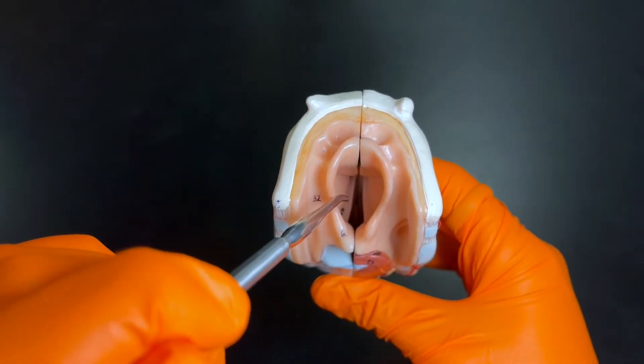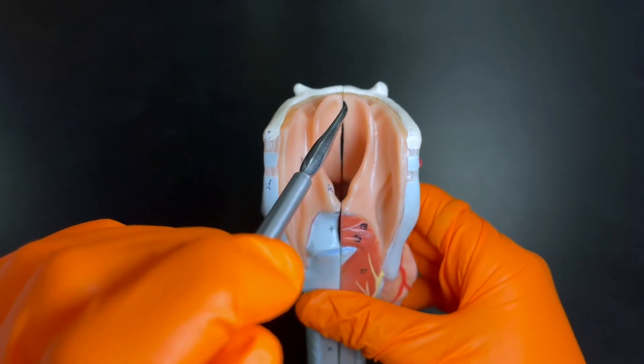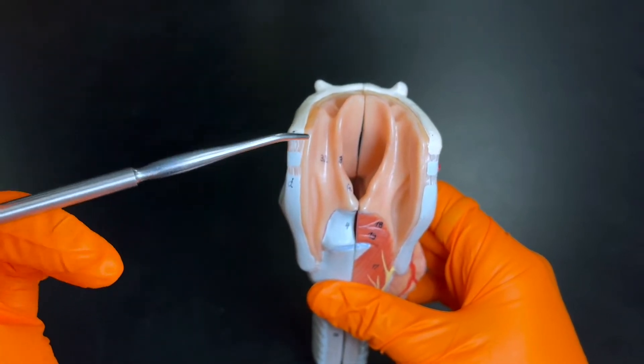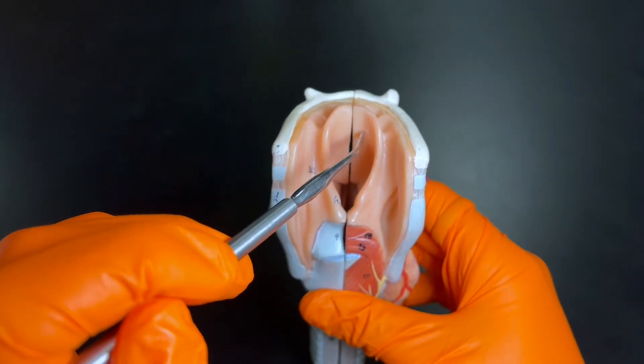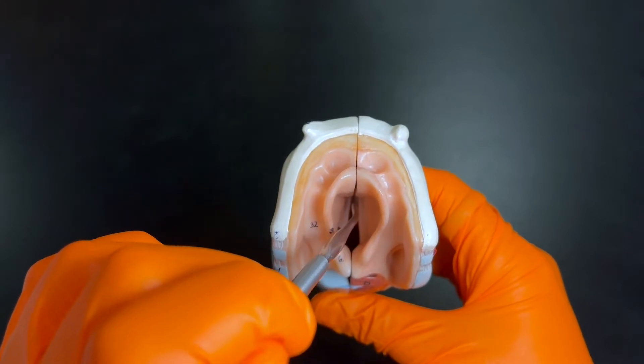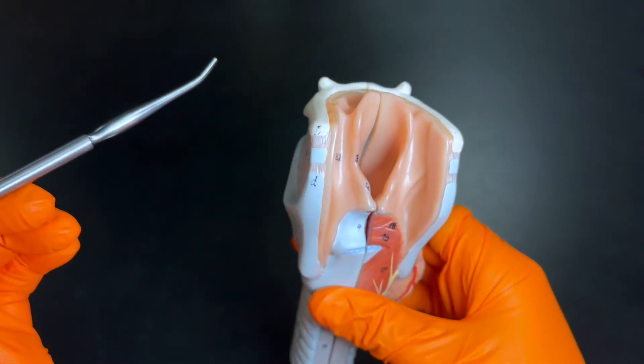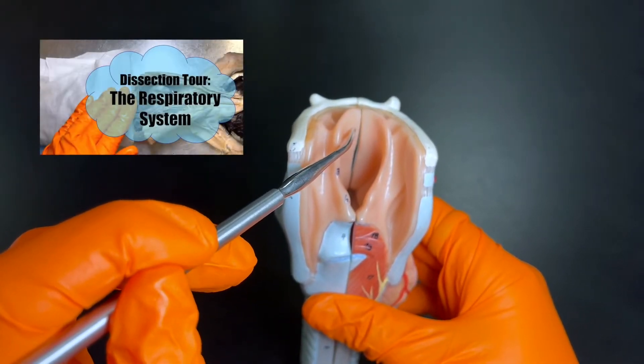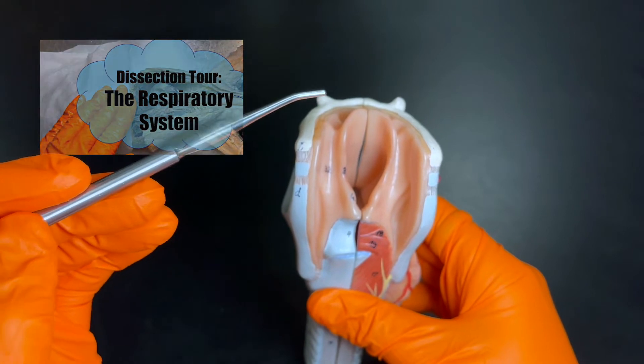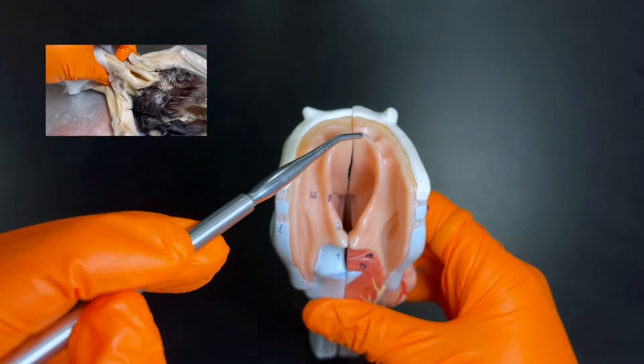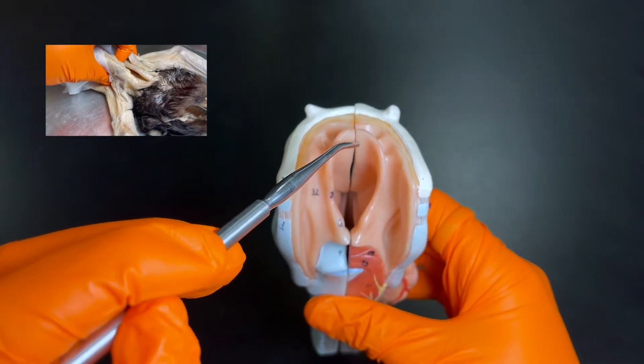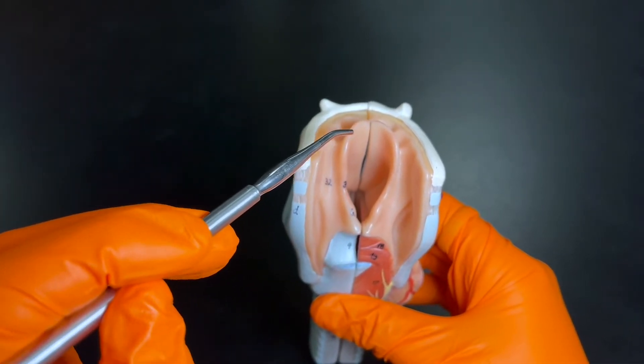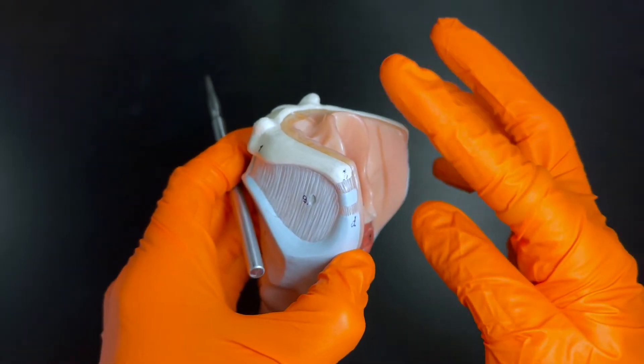So that's the opening there. It makes sense that this is called the glottis and that this is the epiglottis, because what does epi mean? It means higher up, so we would expect to find the epiglottis above the glottis. Now the epiglottis is a really important structure, and I recommend that you go watch my cat dissection tour on the respiratory system, because I show you the clinical significance of this tissue right here.